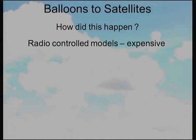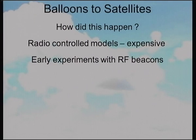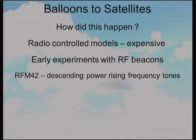Well, one of my hobbies is I fly remote control aeroplanes. One notable day I was flying them on the common and I lost it. It was quite expensive. I was annoyed about that. So I started playing with RF beacons, basically simple ones to start with. Some of those radiometrix modules that go in the license exempt band. But then I turned my attention to working with an RFM22, which is the transmit-only version of the RFM22.